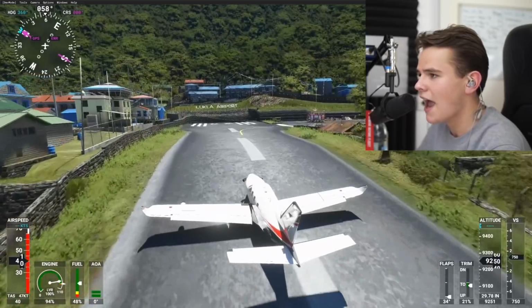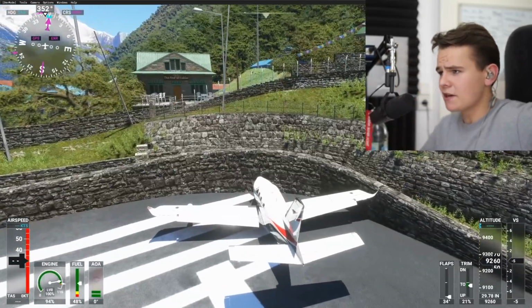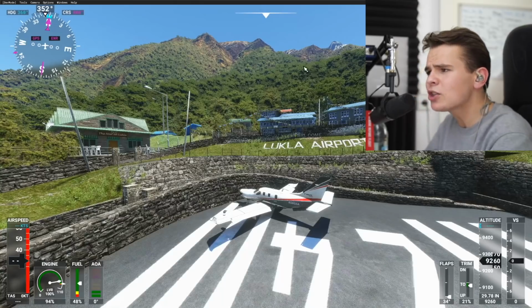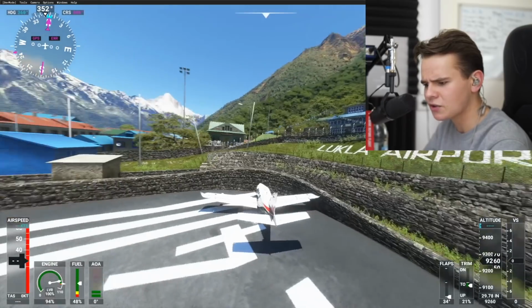Maybe we can get some drag here, but we're definitely not going to be able to go far. That hasn't necessarily worked. What I would like to try is definitely a landing, though. Maybe another plane. Maybe try doing a landing. That could actually work here from the wrong side of the runway. This is now an actual challenge for sure.